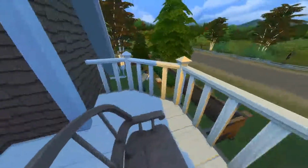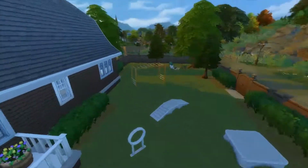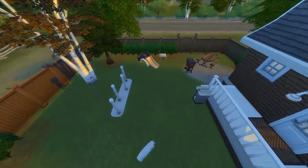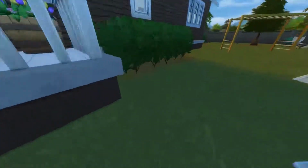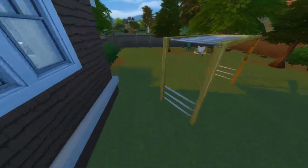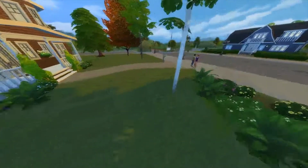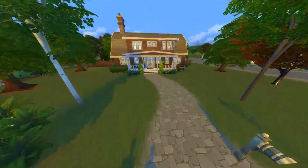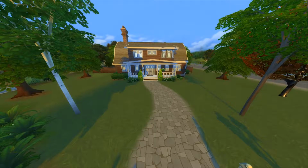Did not change a single thing out here, but the backyard, I added some obstacle course for Rosie, a few little family items, so monkey bars and a fireplace, and then just some little things. You know, the only thing I had a problem with this house was, you know what, I liked the exterior. I thought about changing the color, but didn't really think it fit. I hated the path, and I hated that it looked very empty. So that's kind of what I did here. Pretty short reno, but overall, I'm really excited to play in it. Maybe I'll do a current household update with these 2.